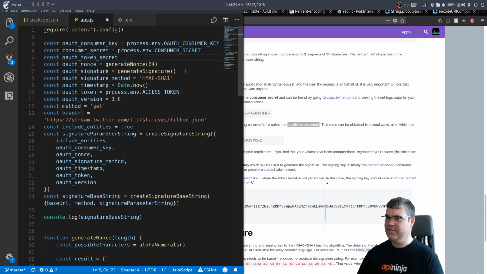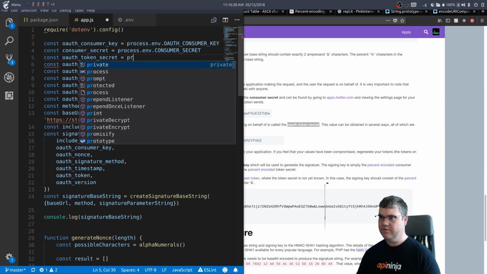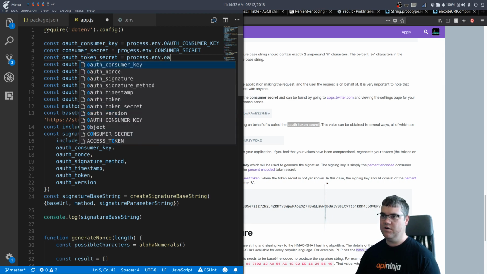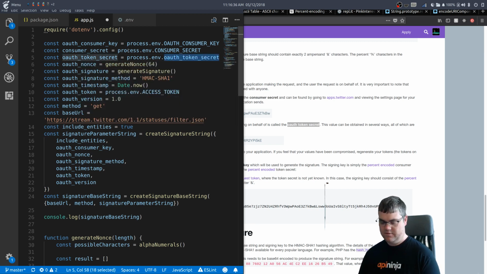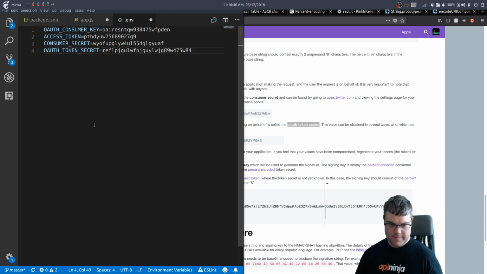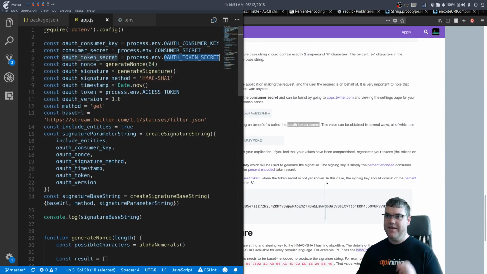OAuth token secret. It's going to be the exact same thing. process.env.OAuth token secret. And the big thing is it was slightly upsetting.